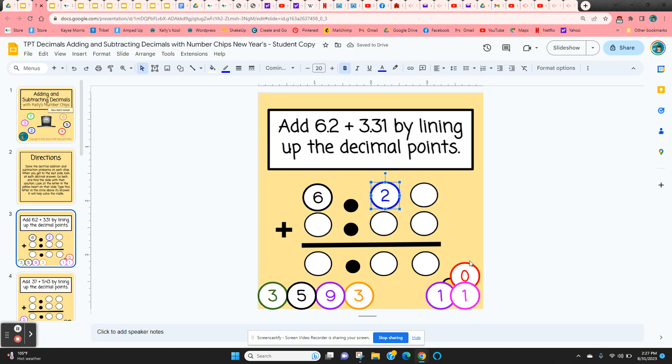And they've got a blank space here so they need to know that that has to be filled in with a 0. Then they have 3 and 31 hundredths. That one's pretty easy.